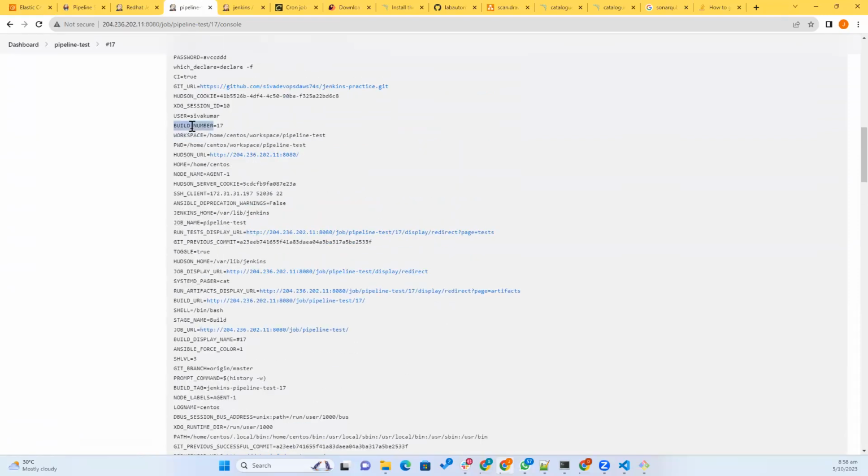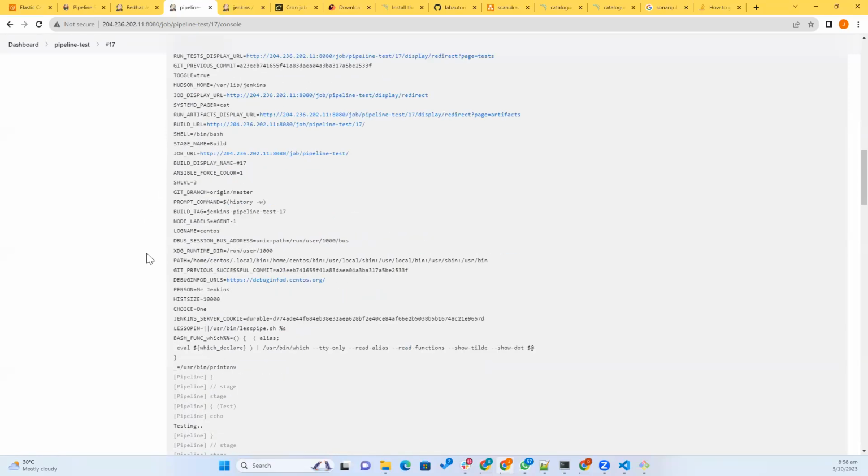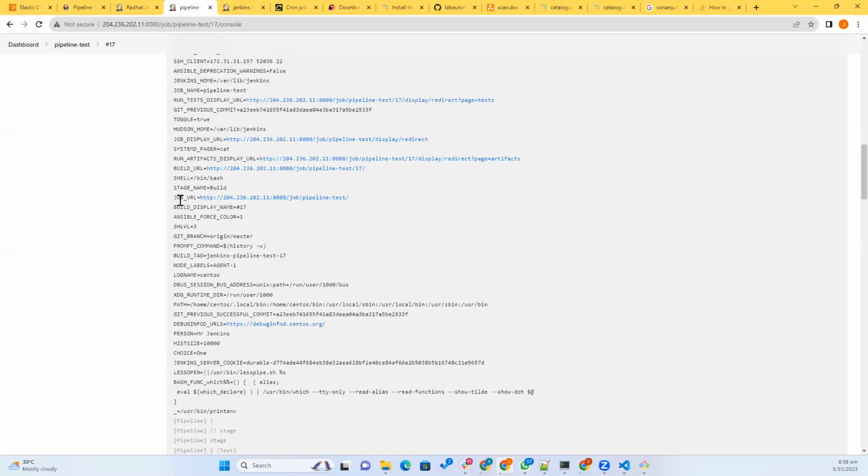For example, what is your workspace? What is your build number? As we discussed, if a build fails, you need to send an email, right? So how do you form that? This is the build number. You will send an email saying build number 17 has failed. How do you get it? Through the environment variable. So we can access env.BUILD_NUMBER directly. Yes, exactly. And you can mention the job URL directly also, and append the build number, slash 17.